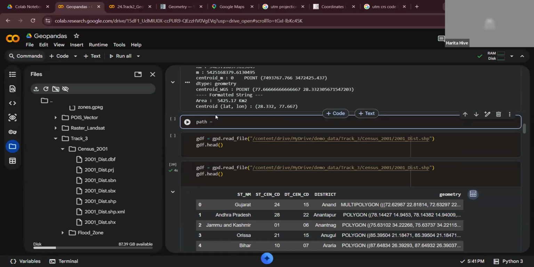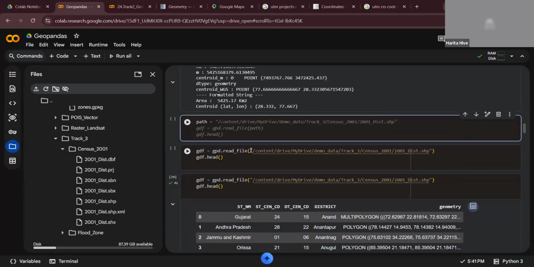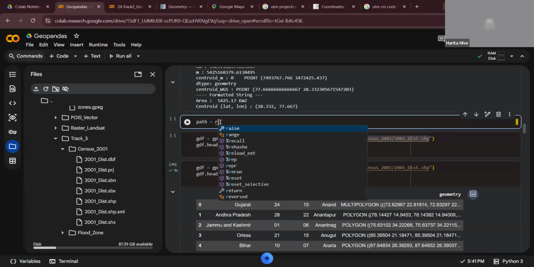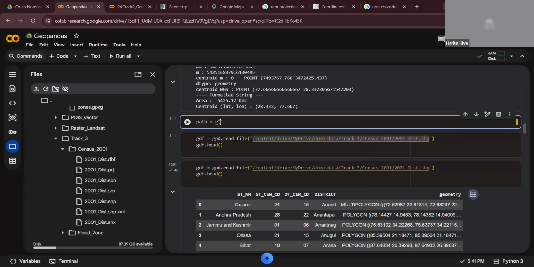Let's suppose you're creating a random variable, and this is the path of the file that maybe you have to use again and again for multiple purposes. If you directly pass the string of the path into this read file, you cannot use this again and again for multiple other use cases. The agenda when you write any kind of code is how efficiently you write it, meaning to create a variable to remove repeated tasks. So I'll create a variable called path. I will read that path as an R string here, so I'll use R before the string, meaning I'm trying to create a raw string here.